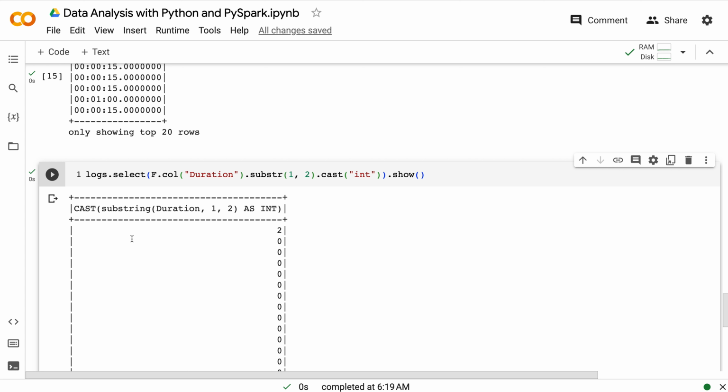Now instead of having this long stuff, we can alias this. So we can put an alias and put a more meaningful name. So we can say duration in hours. Okay, so we do that. Does that work?